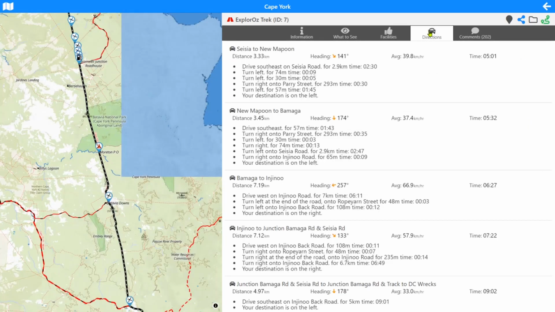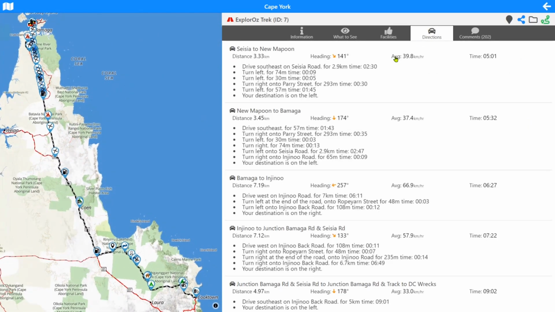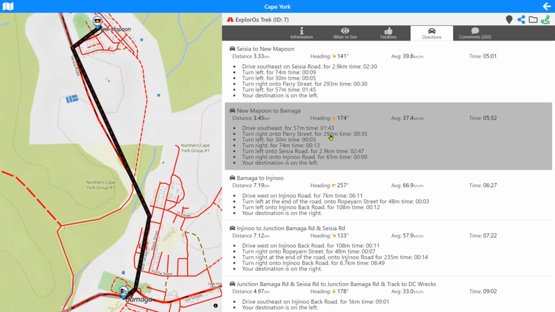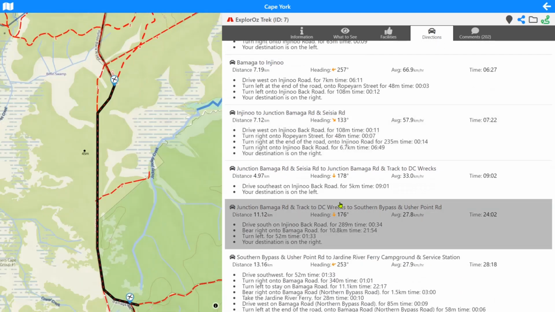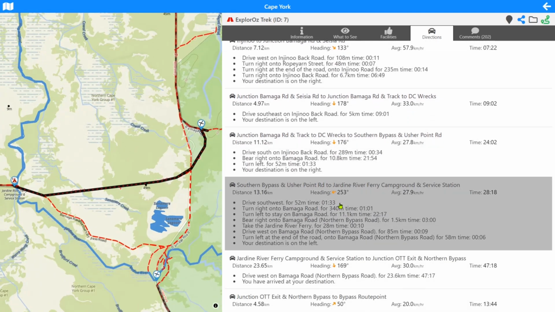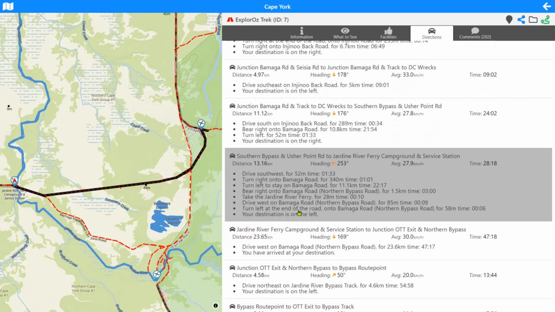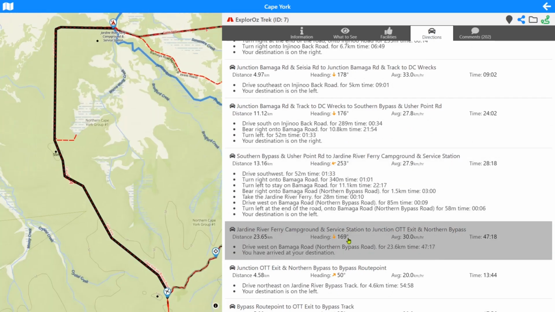Directions tab. This one is giving you the turn-by-turn or the driving directions as computed and calculated in our system for this trek, and you can click on any one of these and it will actually show you the segment on the mini-map so that you can fully analyse where you're going, where you'll be, and the line itself that you need to travel when you get there.